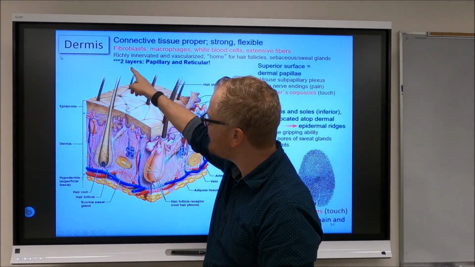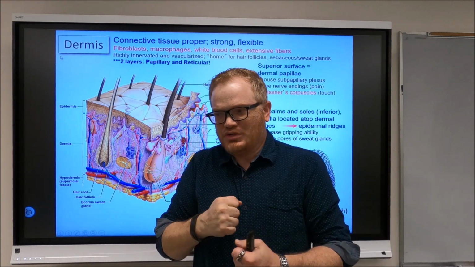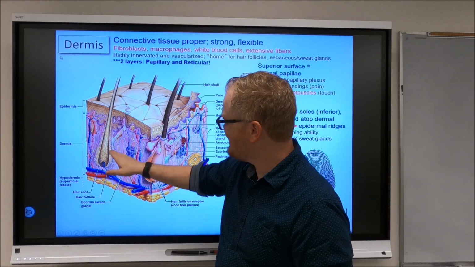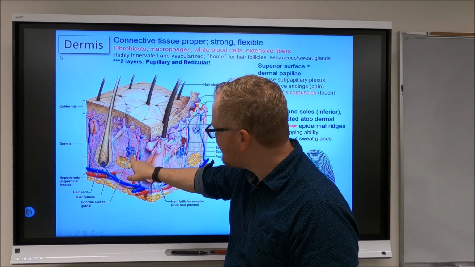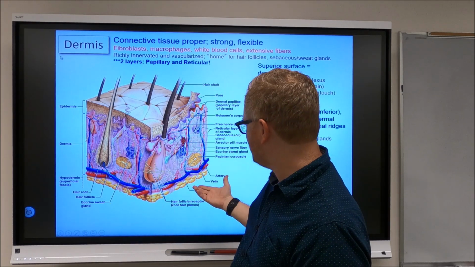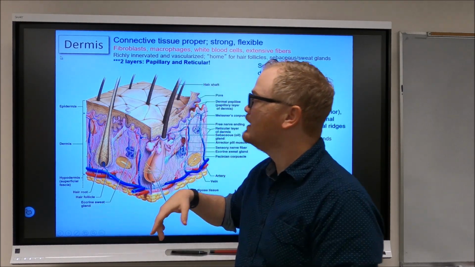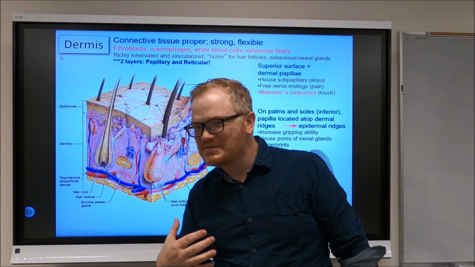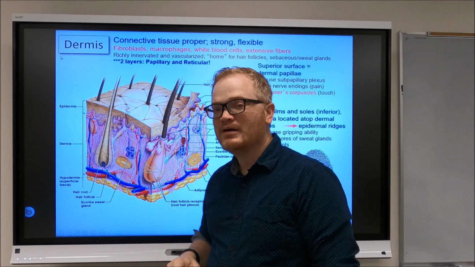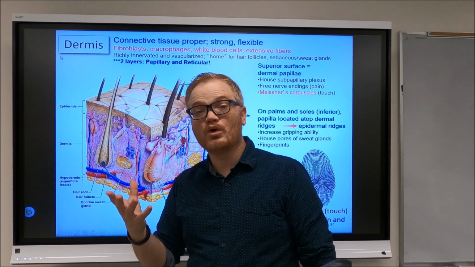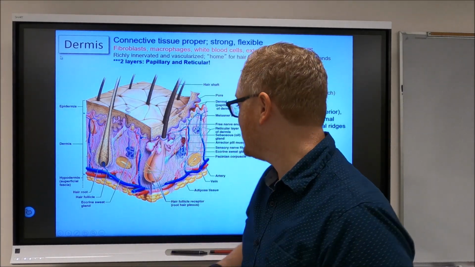You have the hair follicles here with their erector pili muscles. You may realize when you get a chill, your hair might stand up a little bit. That's your erector pili muscles contracting. You have what are called eccrine glands and sebaceous glands. Where's the sebaceous gland? Here's one right here. Eccrine glands, as seen here, these are your sweat glands. We're about to talk more about those. And then sebaceous glands, as seen here, are oil glands. They produce oils for your skin surface, yet another waterproofing agent.